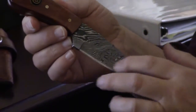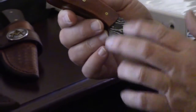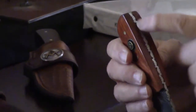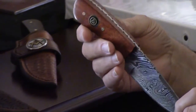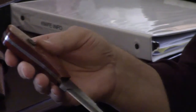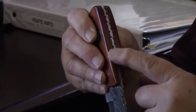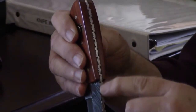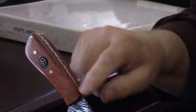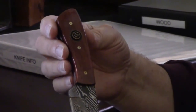Here's another Damascus knife, and again you can see the different patterning in it. No two of these are alike, no matter what the pattern is. The etching process that the knife maker does brings out the shine on that knife. This one also has what they call file work — the knife maker spent a lot of time filing the steel on the top part to create a decorative pattern. They just repeat the pattern and it gives the knife a really pretty touch. Actually, I made this one for myself — that's the reason it's still here. I didn't sell that one.